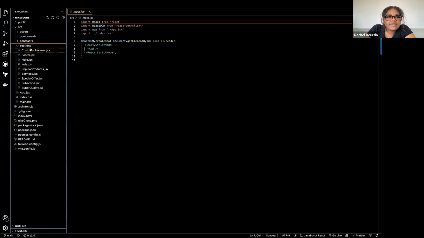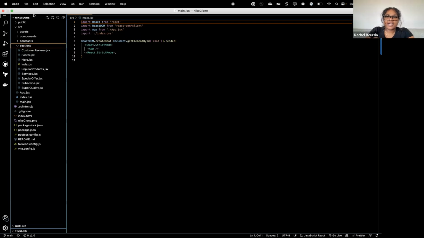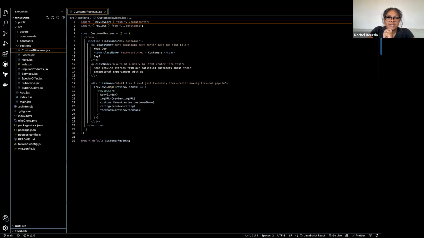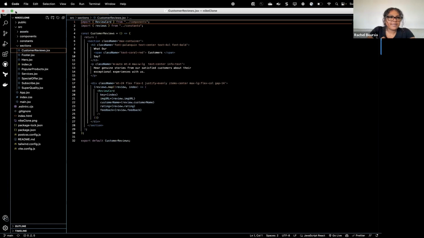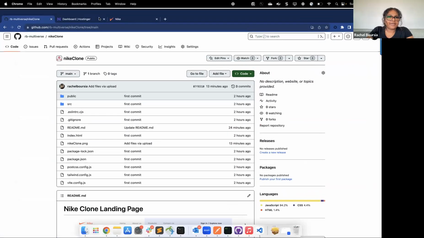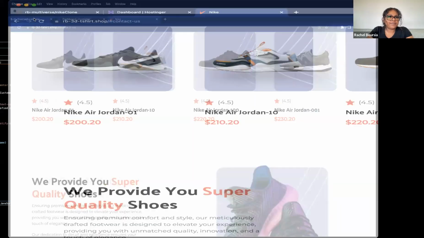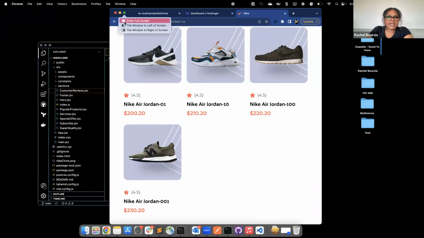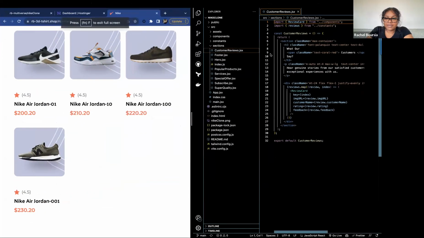Okay, for my sections, this is how each part of the page is separate. Actually, I wonder if I should put this side by side with my page so it's easier. I'm going to put it side by side so I can talk about it while we look at the code. So, another random thing that I learned more recently. I'm not going to even lie.